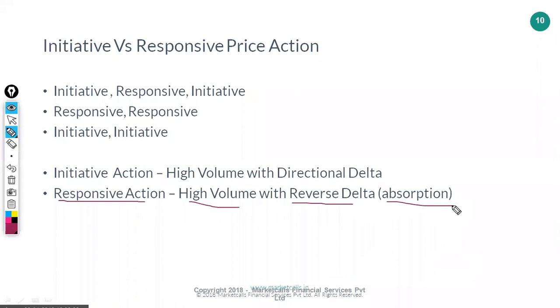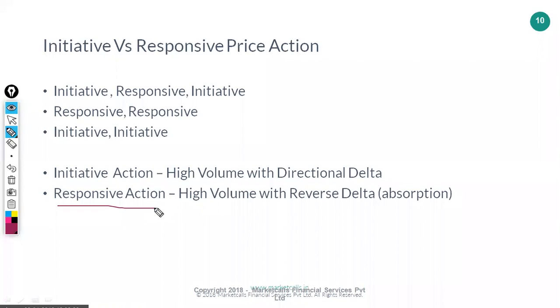Again, that is an interesting setup, which you can find very frequently in the markets. But care has to be taken there. These kinds of responsive auctions, if they are happening on the expiry day or 1 day before expiry, you should ignore them, because mostly there could be rollovers. So they may not be responsive buyers or responsive sellers. That could happen because of rollovers. So those levels may not be revisited at all.